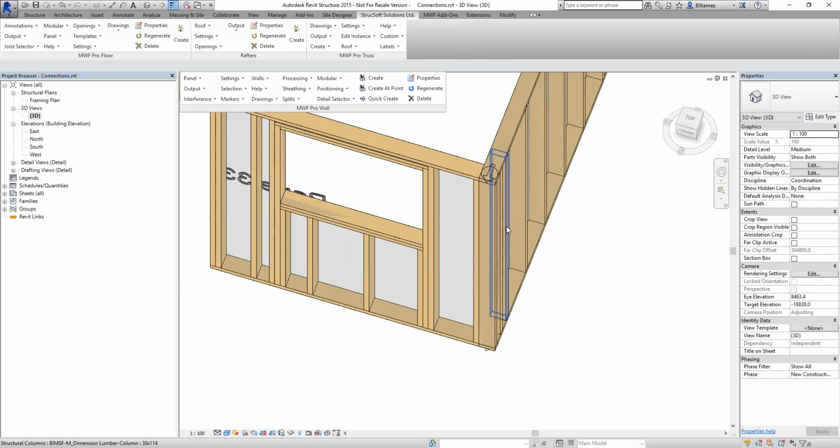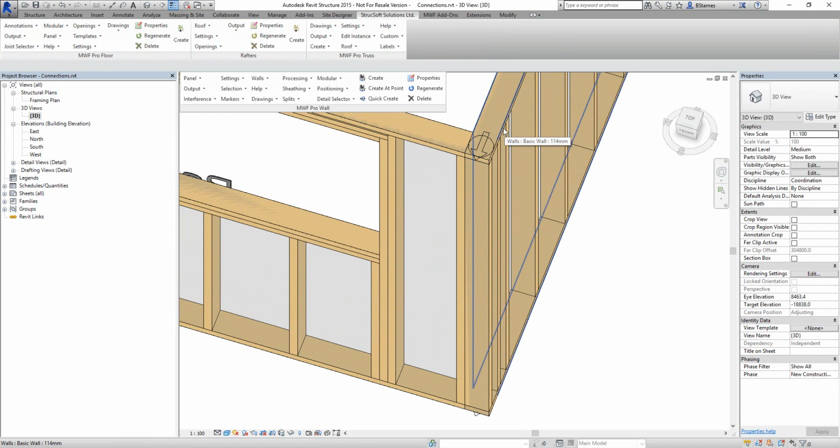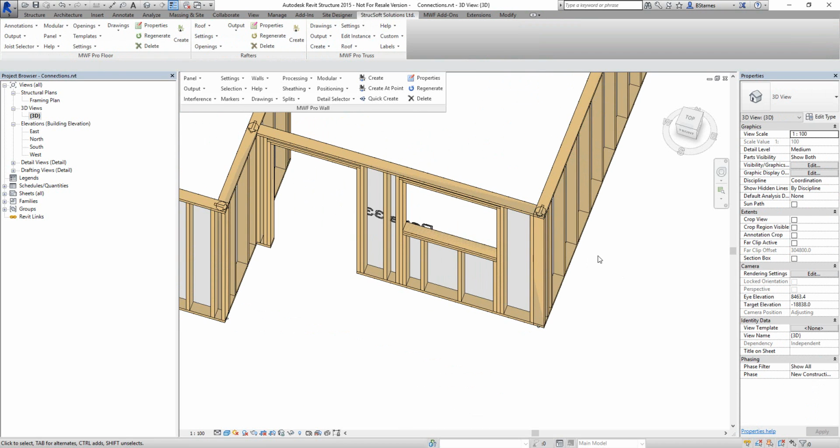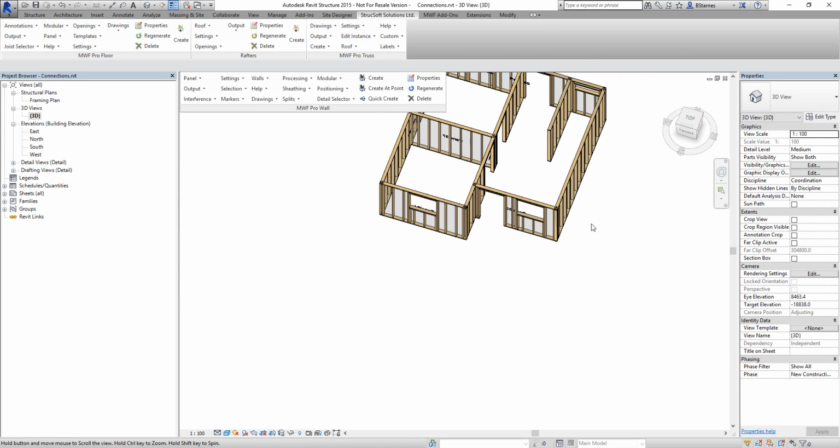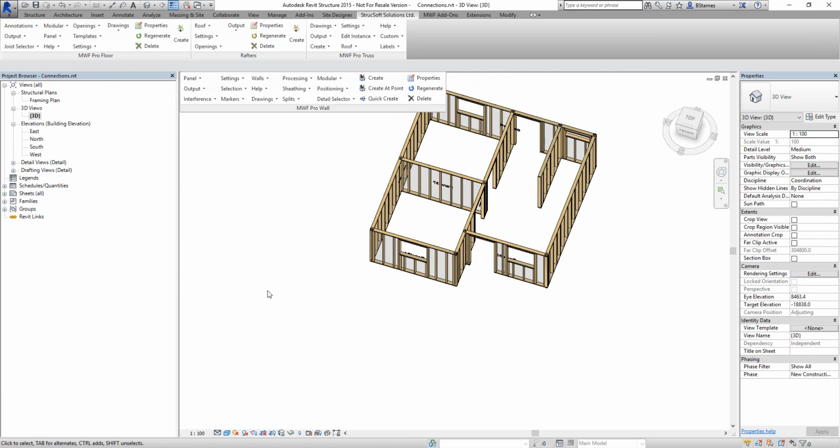Now we can see the main wall has actually changed on us. So we've changed the global heuristics for determining which of these panels will end up being the longest panel. And this could be quite useful. Like I said, if we get into parameters, make it a simple checkbox maybe, or a yes/no parameter. This one's going to be main wall, this one's not. This could be great for our framing plans. And as you can see, we could add this globally, save it somewhere, and reconfigure it as we wish.